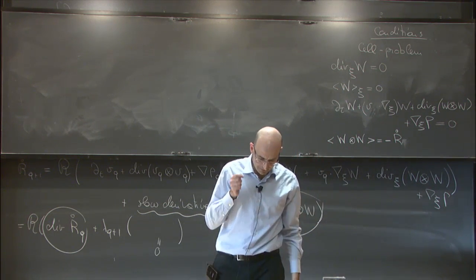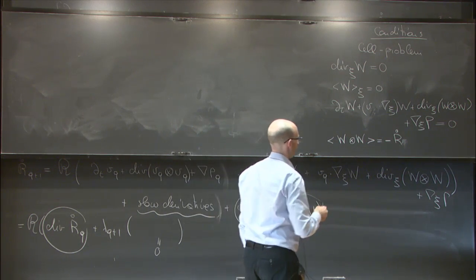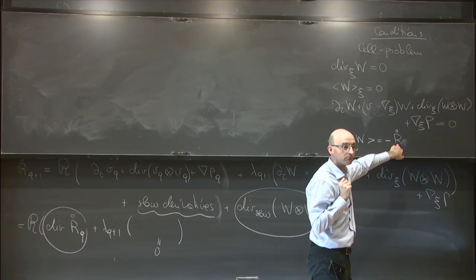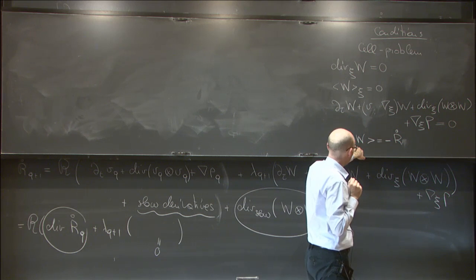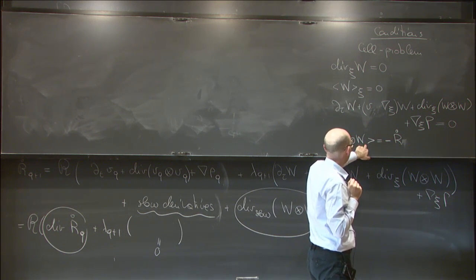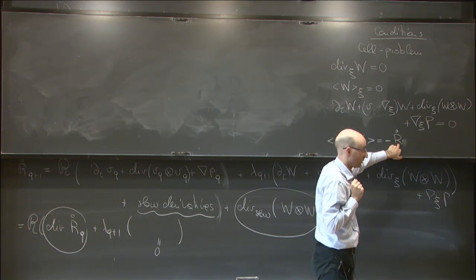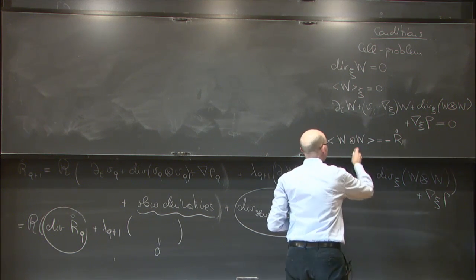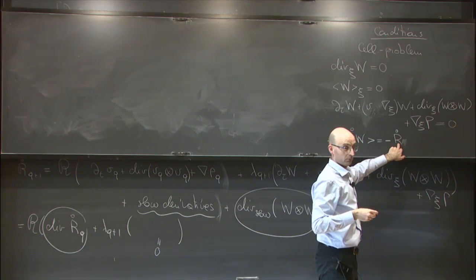Okay, so one thing you should actually protest about, though. This guy is trace-free, and this one is not trace-free. So I certainly cannot achieve that the average of a non-trace-free matrix, actually this is positive semi-definite, and this being trace-free is not positive semi-definite. So certainly I cannot achieve that. But I can achieve that the traceless part of W tensor W is equal to R circle.